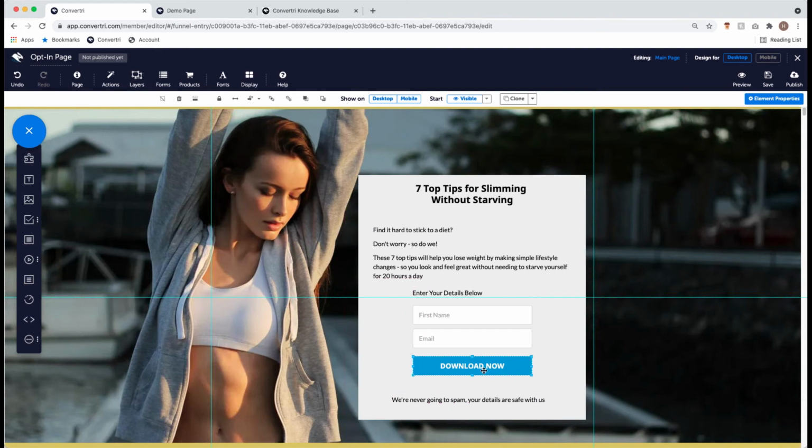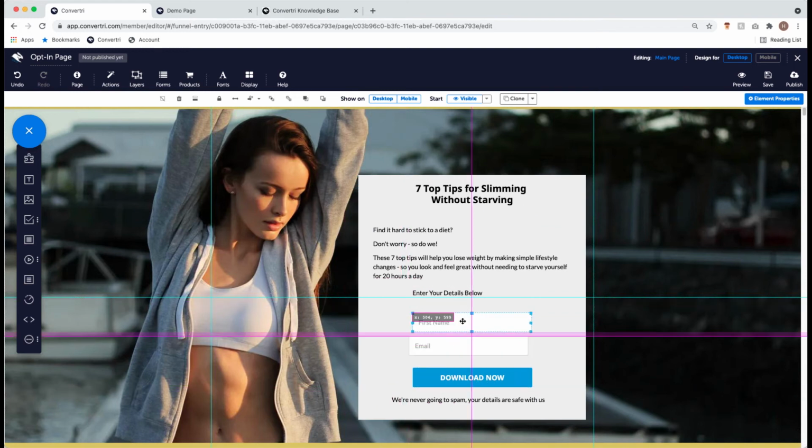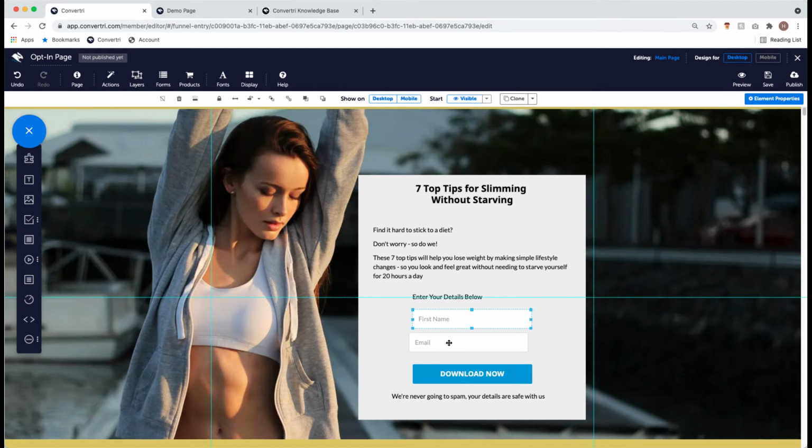Cool, that's looking pretty good. The other thing I want to do is bring these down a bit, but I want them to be not only aligned to center, but equally distributed. So rather than selecting the whole element itself, I'm going to hold down Shift and then click on the elements that I want to select all at once. So that's these four. I want these to be equally distributed.